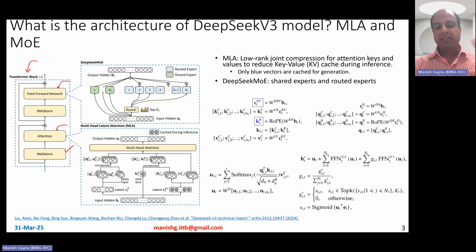Okay, so more or less the architecture is just a transformer, and in fact they use 61 transformer layers. But then there are two components to it. The attention is basically revised as multi-head latent attention, and the feed-forward basically becomes DeepSeek-MoE, right? So what is this multi-head latent attention? Let's try to understand that first. We'll talk about DeepSeek-MoE after that.